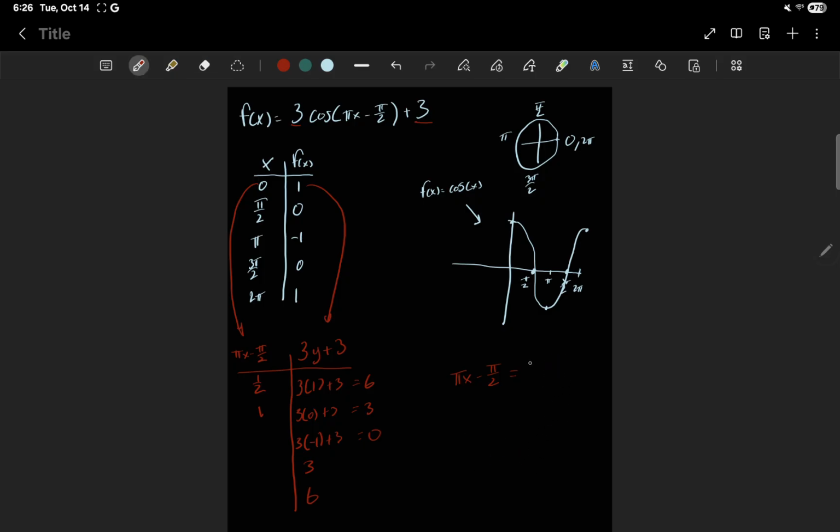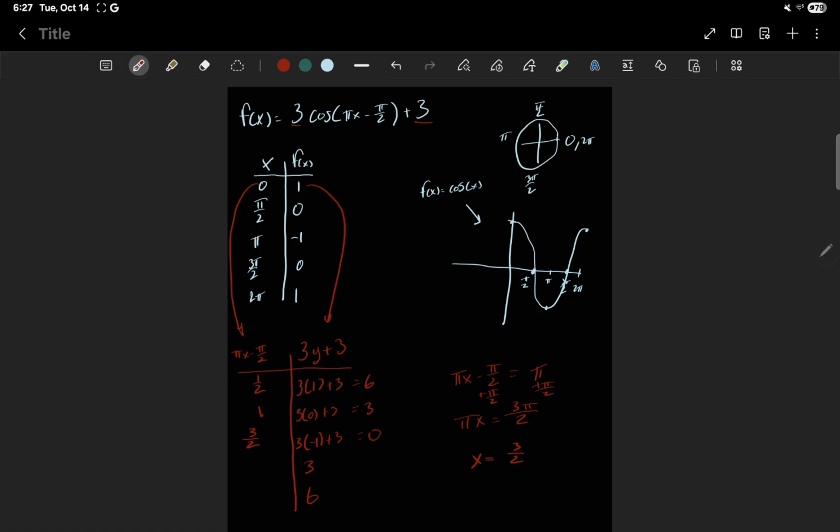So the next one is pi. So that's our third one right here. We're using this guy. So we add pi over 2. So we get pi x is equal to 3 pi over 2 by adding pi over 2 to both sides. This is what I'm doing in case you haven't caught on yet. Then we divide by pi, x is equal to 3/2. So now our new x value is 3/2.